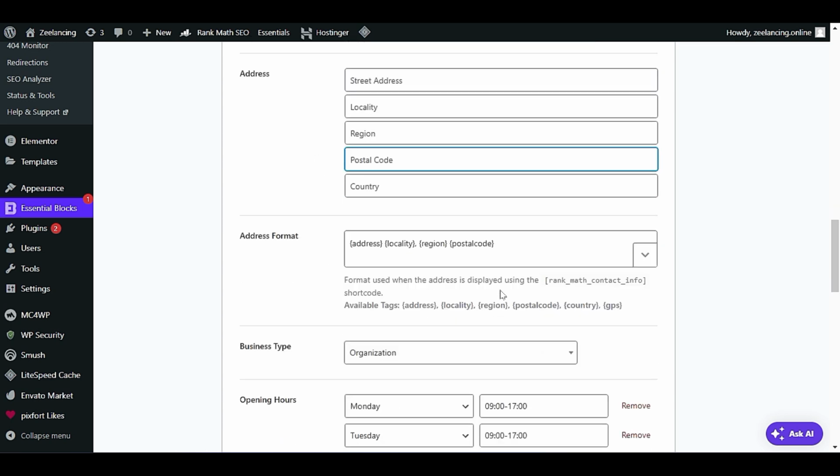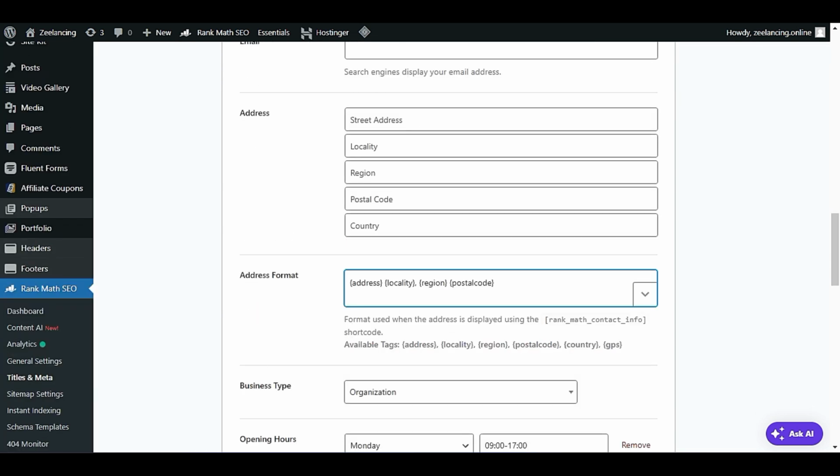Then address format. The address format will be used when the address is displayed. If you are using this shortcode here, Rank Math contact info, this will display first your address, locality, region, and postal code, the way it is formatted here.